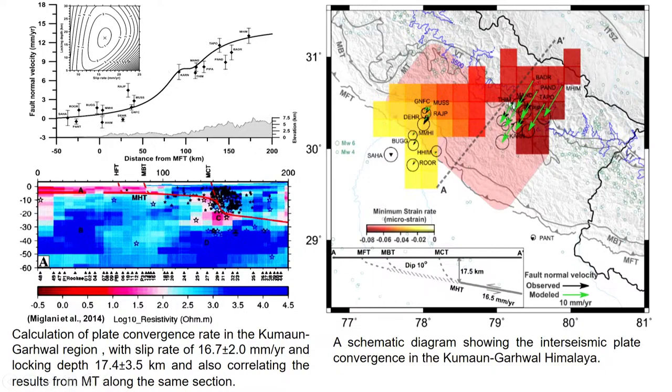So after modeling, you can see the result. Here the convergence is going on in this particular region. It is 16.3 ± 0.7. And this is the model result. You can see the observed data and the model data response. All are having the same angle and similar magnitude, and you can see the compression, how the minimum strain is concentrated all along the model response. So maximum concentration is here only.